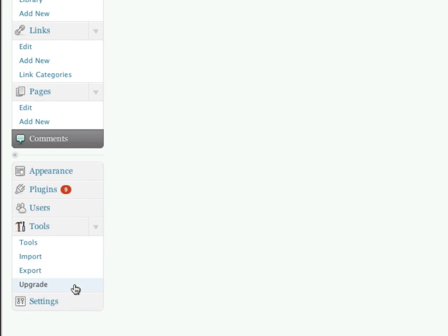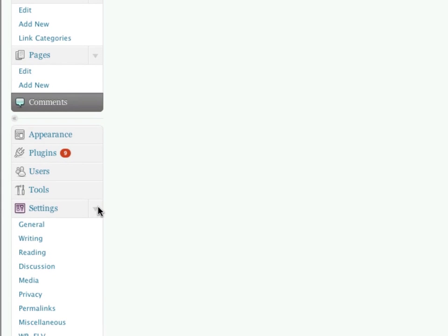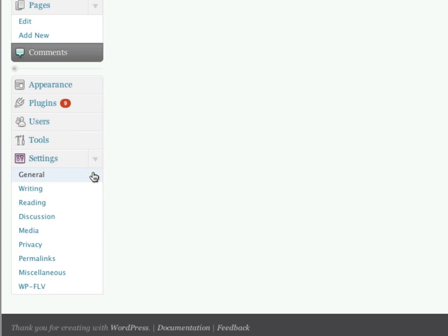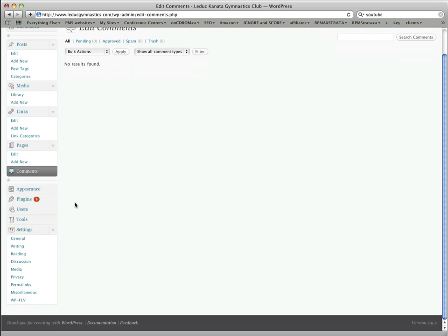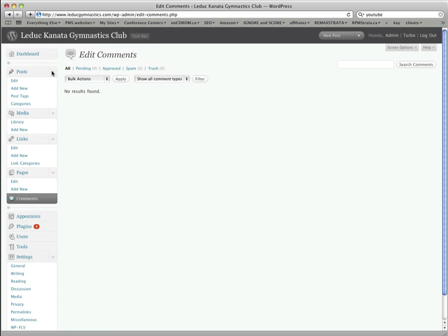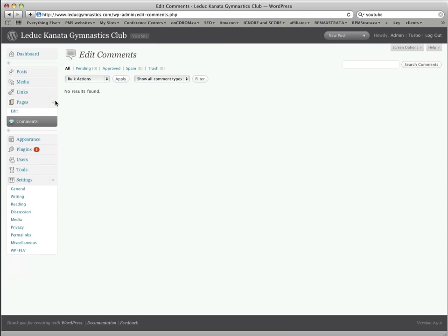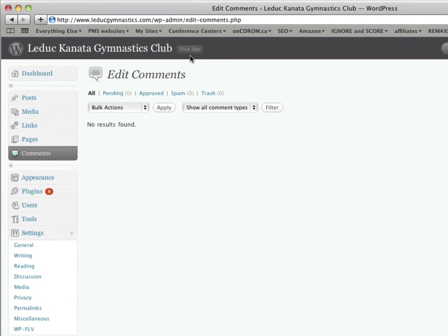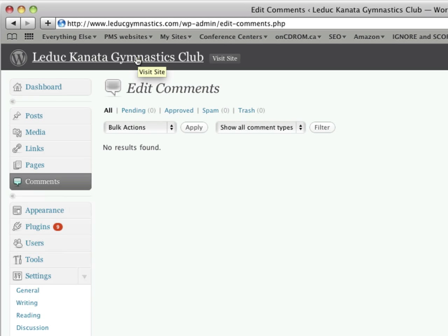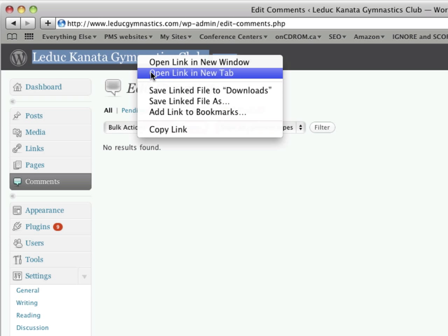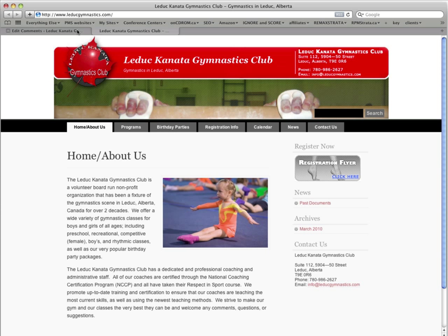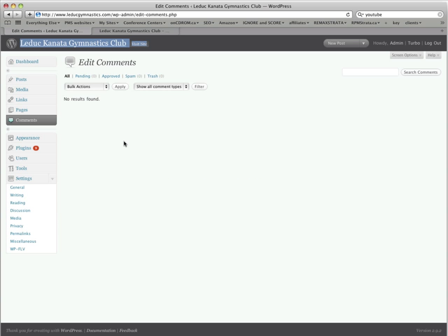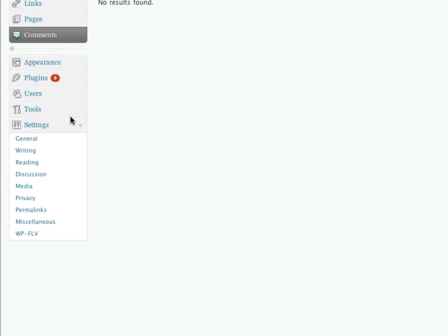There's some tools here. You'll never need any of these. And settings for your site you might want to check out. Actually, let's go through the settings real quick. I'm going to shrink up all this stuff, and I'll just show you some of the settings that matter. I'm going to open up your website on a different tab here by right mouse clicking and choosing open link in new tab, so that we can tab between how your website looks and this back end side where we're editing stuff. I'm just going to show you some of the general settings.